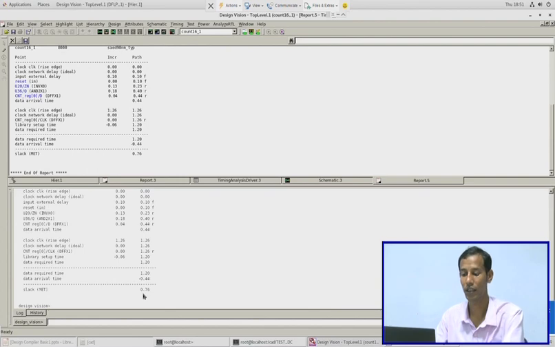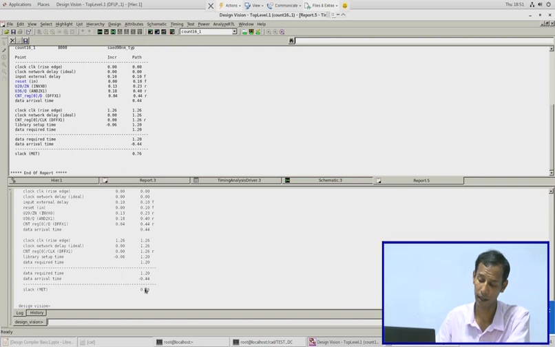Here you see the data arrival time is 0.44, and the slack is met by 0.76. So initially we took that as 1.26, but here I can reduce that by more than 0.7.